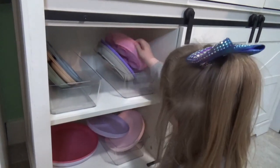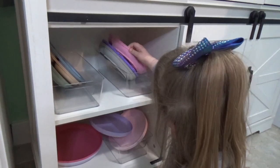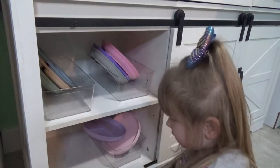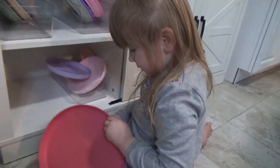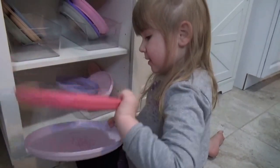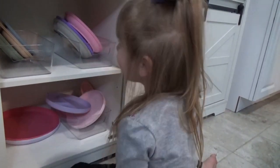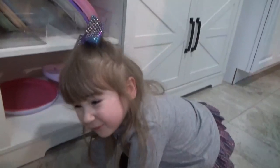Which one? Those ones will probably be for Kelsey though, because they have a suction cup on the bottom, which means that they won't spill. Those ones are yours. You excited? I'm excited to eat food.